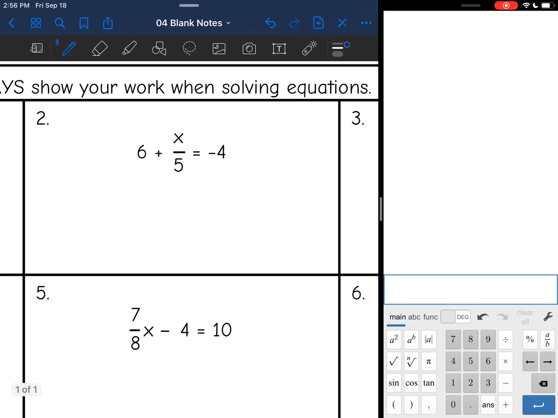Okay, number 2, it looks a little bit different, but I'm still going to follow the same process. I want to get rid of this constant first. The positive 6, I want to make a 0 with it. And the way I make a 0 with a positive 6 is by subtracting 6. And I'm going to bring down this x over 5, and negative 4 minus 6 is negative 10.